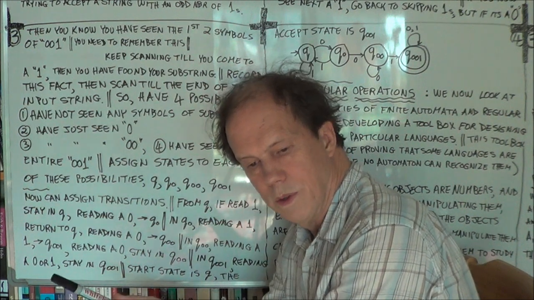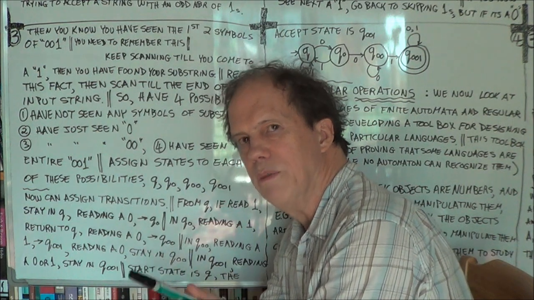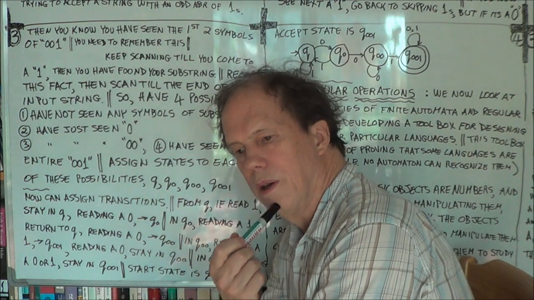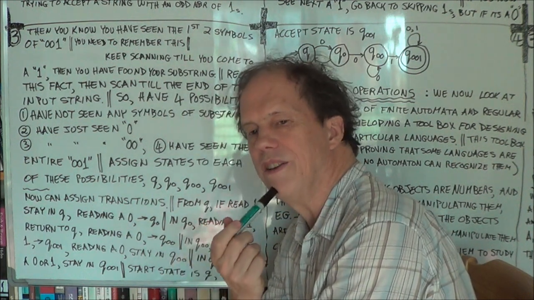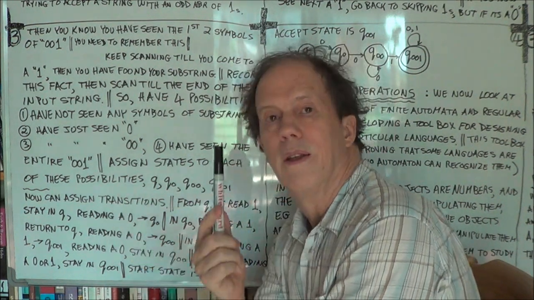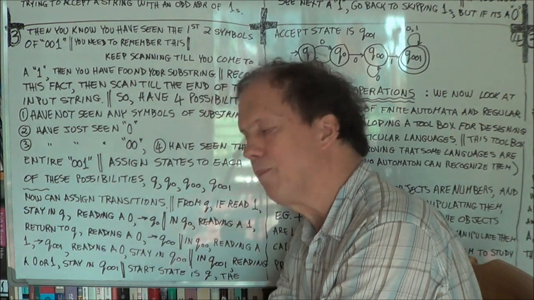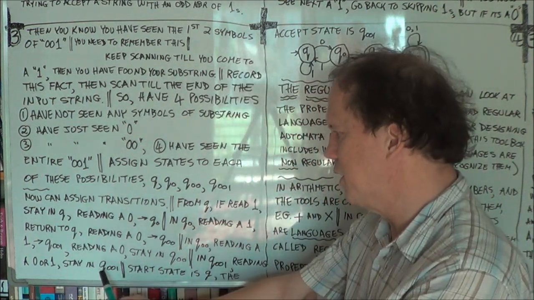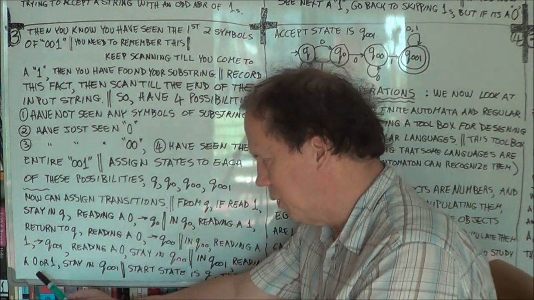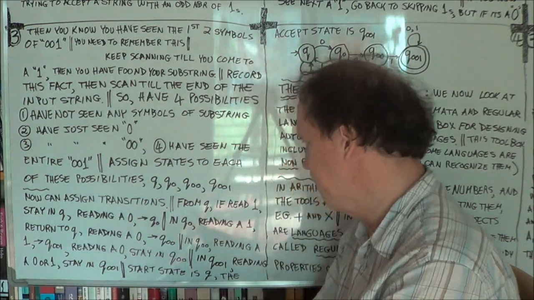And therefore, now that you, the automaton, have finished reading the input string, and your final state is an accept state, well, there's only one, then you will output the decision accept. So the transitions from this state, Q001, will be back to itself, and it doesn't matter if it's a 0 or a 1.